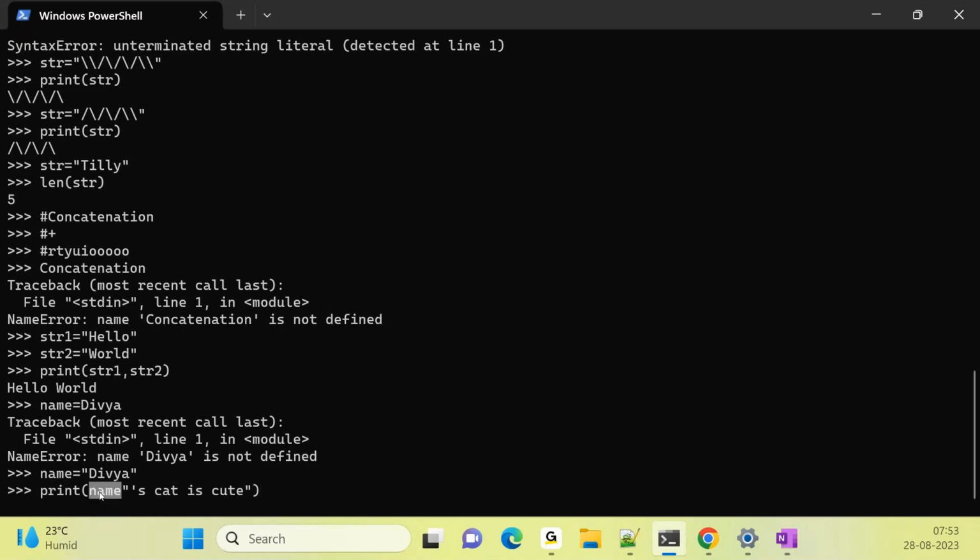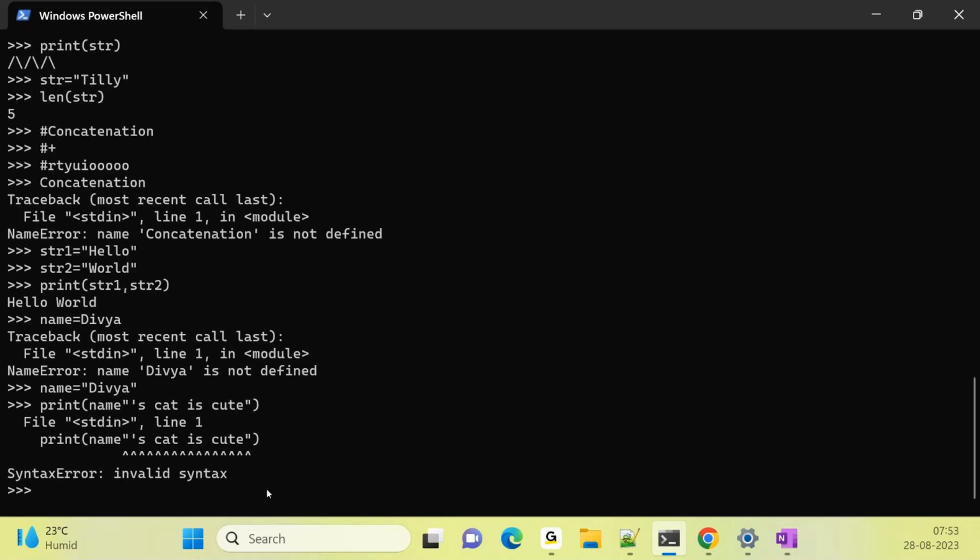So here I'm passing a variable, and after that in double quotes I'm giving content which should be directly printed as we have given here. So when you give a variable and your content, you have to give a comma. So this is what we have seen in the past.